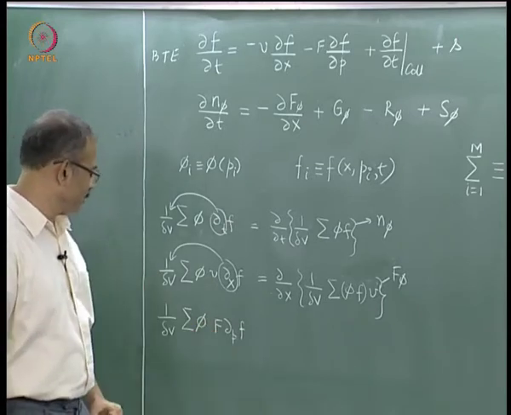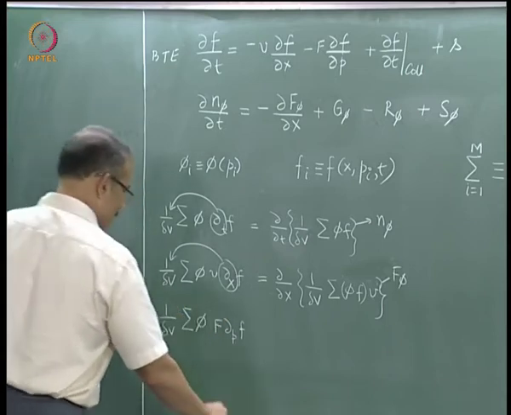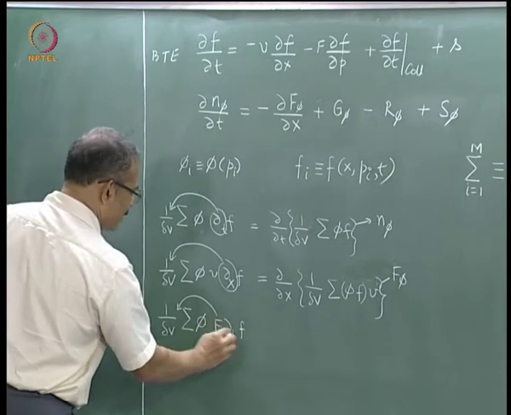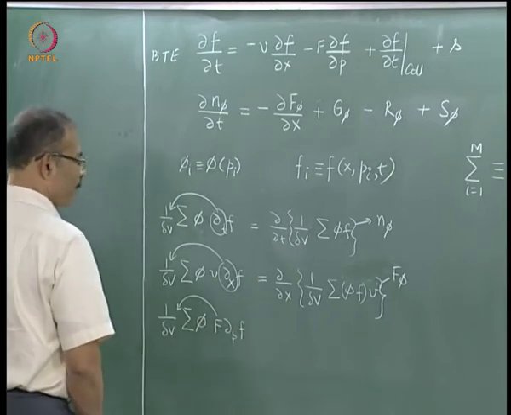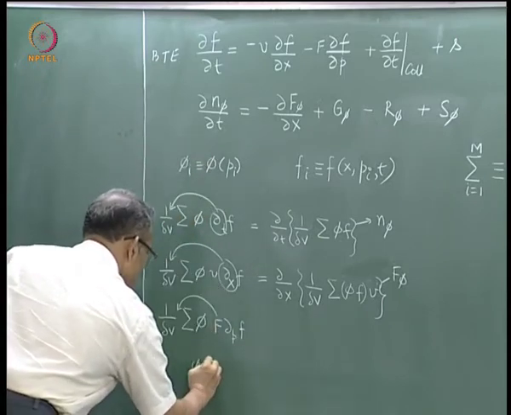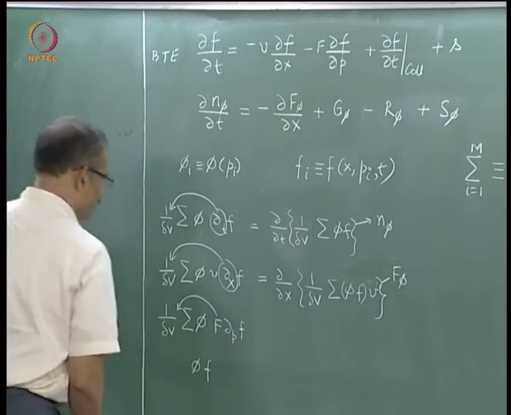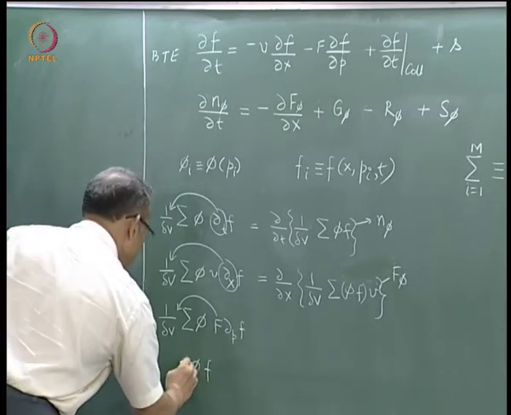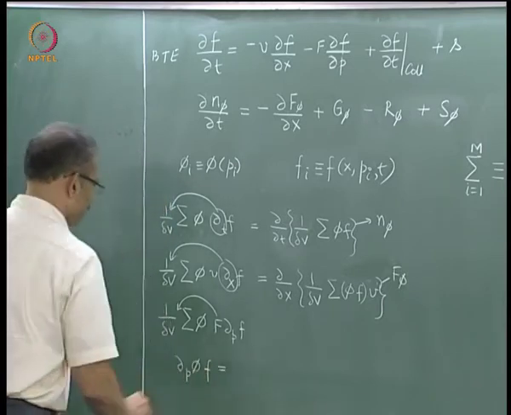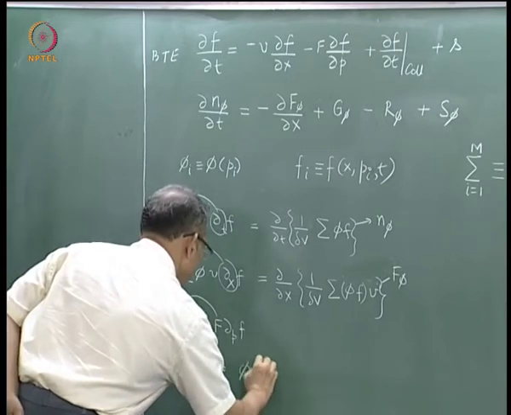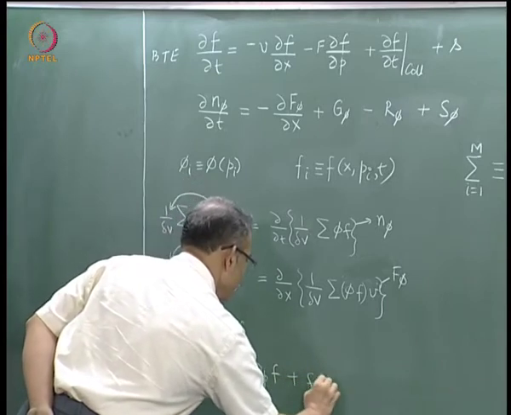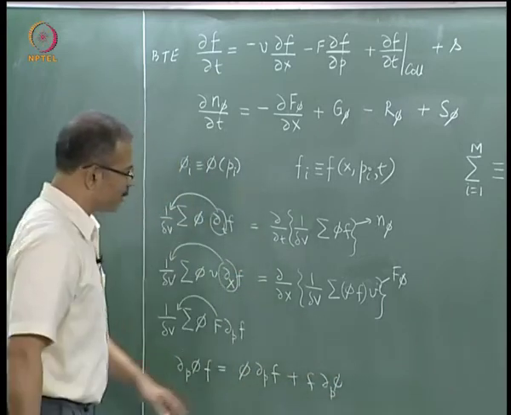So what do we do here? First, let us push the F out at least, so that this goes out and we have to deal with phi into dou by dou f of P. Now note that if I take phi into f, both of which depend on P, and perform the differentiation operation, then this will be phi into this plus f into derivative of phi with respect to P.